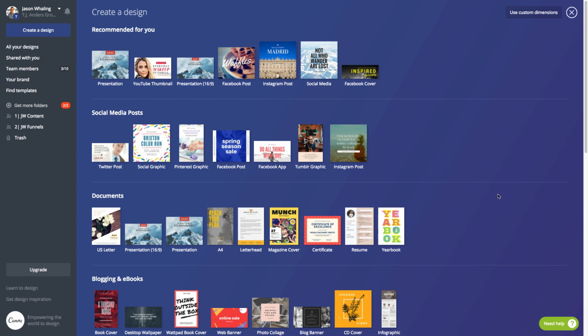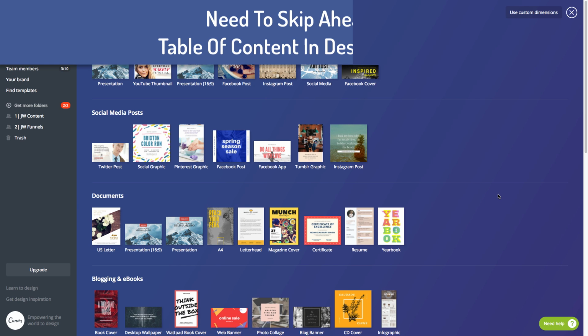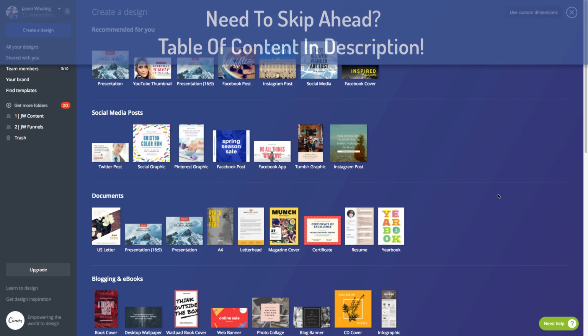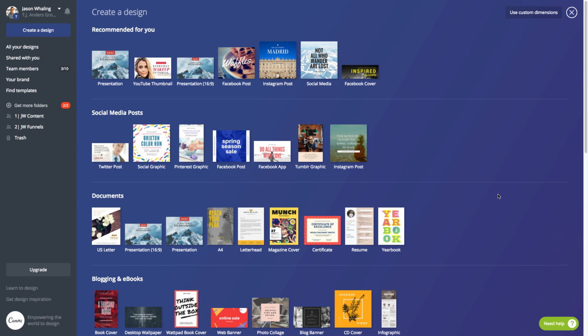Now, as we dive into Canva, it's important to remember that the purpose of creating your worksheet in Canva is to help your customer or prospect achieve a specific result or walk through a specific process that you have for them in the worksheet. So you definitely don't need to go too crazy with the design, because you don't want the design to distract from the content or the work that you want your customer or prospect to do.